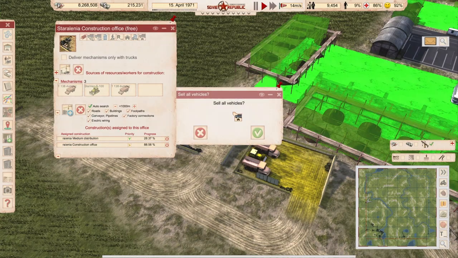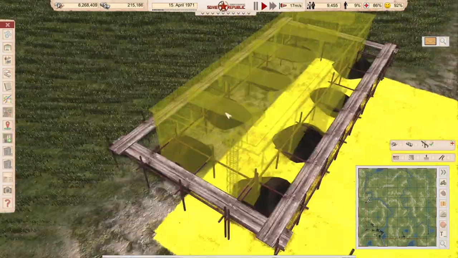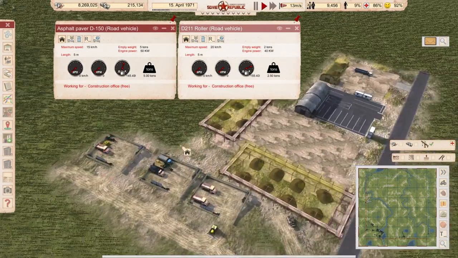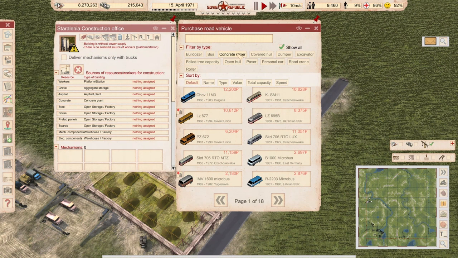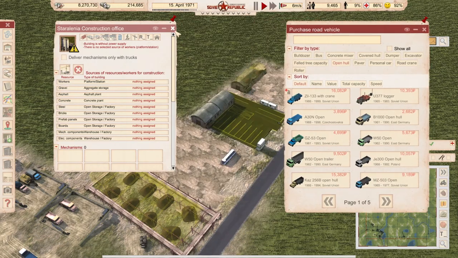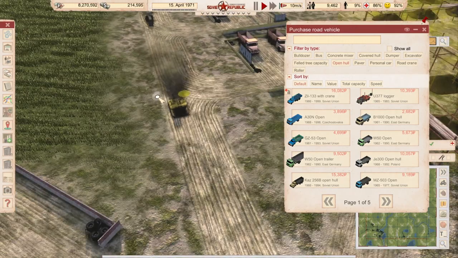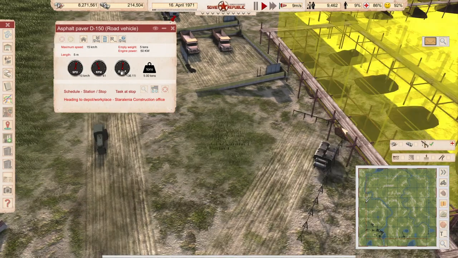Who are you? Stalinek. Roller paver. And the cover tool. Open hole. V50, I don't know if they should carry all. Let's check. Something else than the SKDs. What is the biggest machine of you? V50 it is.